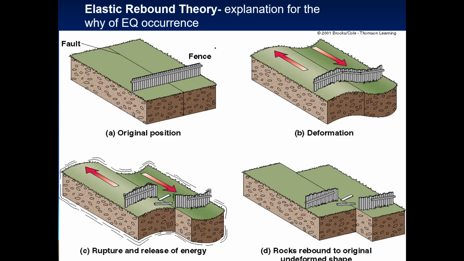So with the fence there, we see that it broke. Afterwards, the rocks will return to their original shape, but they're in a totally different location. That's called the elastic rebound theory, and we still use it today. There have been some clarifications and refinements, but it's still the same basic idea. Rocks are stretching, and they get stretched past their limit, and then they give way to release all of the pressure and stresses that have built up.